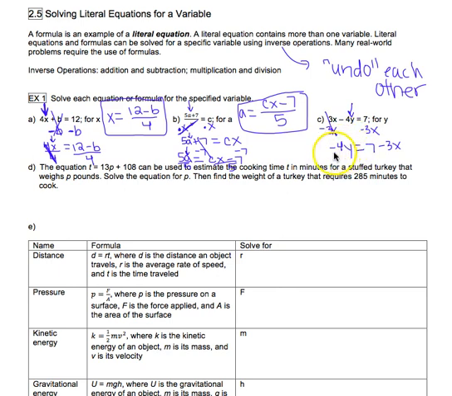Then I still need to get y alone. I've got a negative 4. Now be careful. I chose this one on purpose because most people look at this minus and they think, oh, I'm going to add. No, the operation between the y and this number is not subtraction. It's multiplication. This is negative 4 times y. So that means if I want to undo it, I need to divide, not add. So I have y equals 7 minus 3x over negative 4.